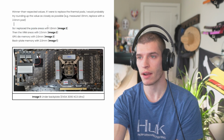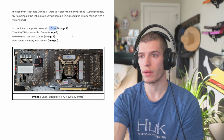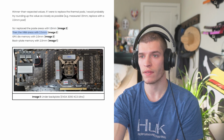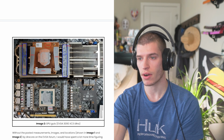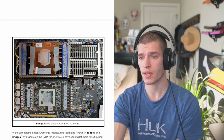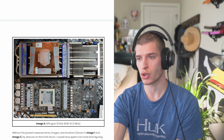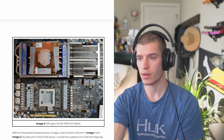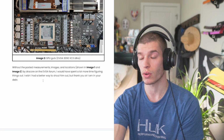So there's some paste areas, which I guess were pretty thin, so you'll do a 1mm pad there. And then for the VRAM areas, 2.5, and for the memory surrounding the GPU die, 2.0. And if you scroll down, you'll see that. In the center here, you'll be putting thermal paste, but in the surrounding areas these were 2.0s, and then on the outsides were 2.5s, I believe. So basically, without his measurements, it would be pretty difficult to do this.